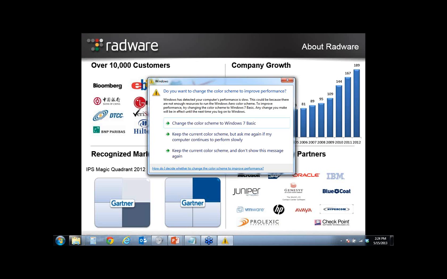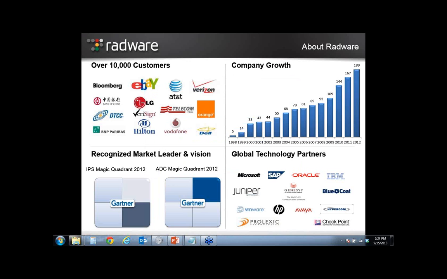Right now, Gartner only has a quadrant for IPS. So they are lumping the advanced DDoS systems that we have into that quadrant right now, but we're quickly going to break into the leadership space of that next year. We have some global partnerships with most of the largest organizations out there, the likes of Microsoft, SAP, Juniper, IBM. A lot of them are OEMing our gear to put in their infrastructure to multi-purpose for either load balancing or security architectures.